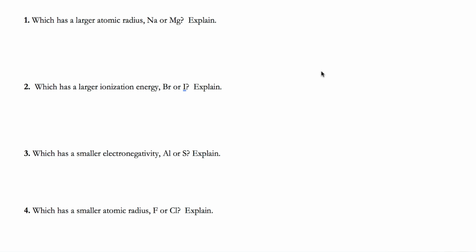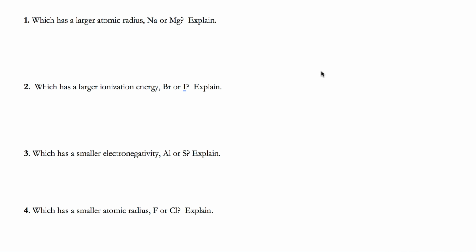Alright, so in this lesson I discussed three different characteristics of atoms: their atomic radius, their ionization energy, and their electronegativity. The general trend, and there are obviously going to be some exceptions, for atomic radius is that as you move across the periodic table, atomic radius decreases. And it decreases because you're increasing the number of protons. By increasing the number of protons, the attraction for electrons will increase, causing the electrons to be brought towards the nucleus, decreasing the size of the atom.